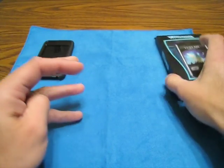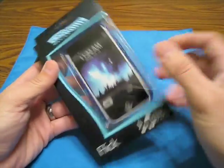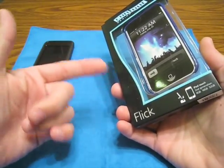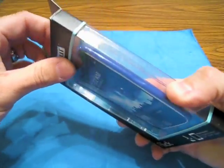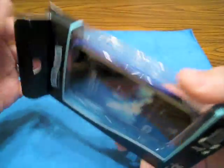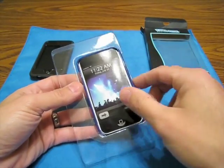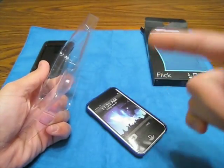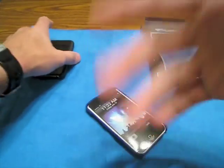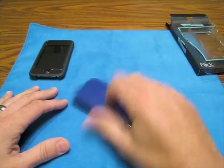Tonight I got a product review for you guys. It's on the Contour Flick. We all know what Contour Designs is — we've all owned a Flick, a Showcase, a see-through, a hard skin. We've owned one of their products in one shape or another, whether it be for the iPhone 3G, the iPhone itself, or the iPod Touch. During this review I may say iTouch a couple times, so please, guys, I know it's an iPod Touch, but for some reason I want to call it the iTouch.